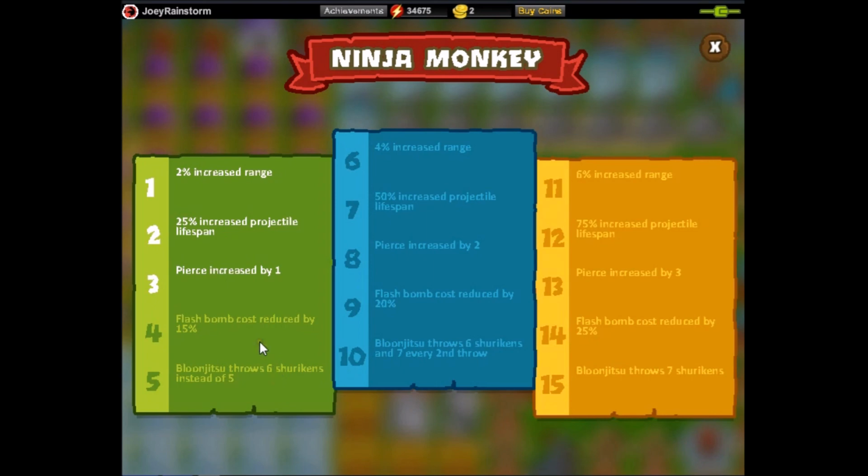Flash Bomb cost reduced by 15%. Well, I don't really use the Flash Bomb that often, so it doesn't matter to me. But if you're trying to get the upgrade after that, the Sabotage Supply Lines, which is a really awesome upgrade, then this will actually be pretty nice.